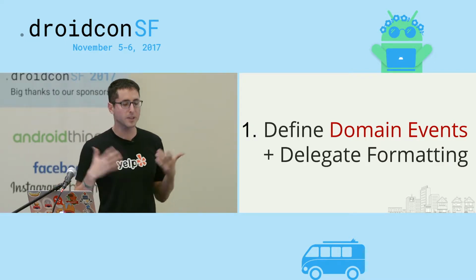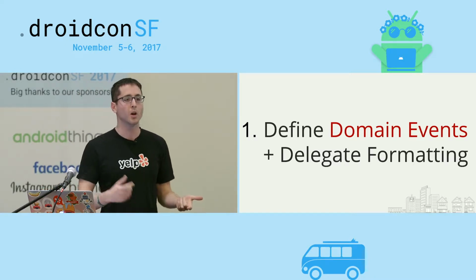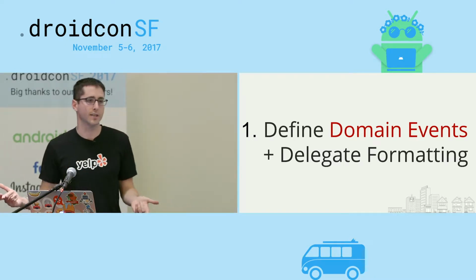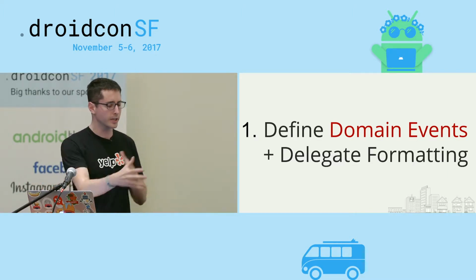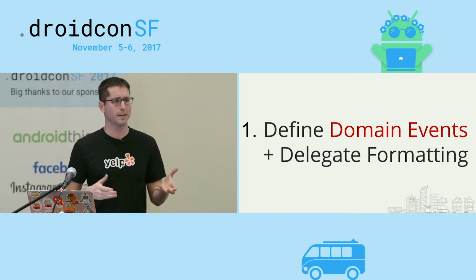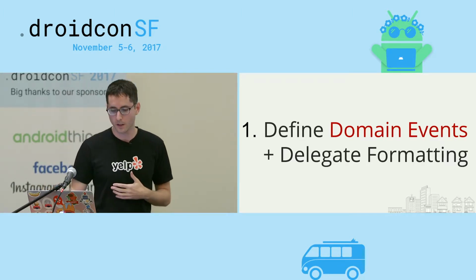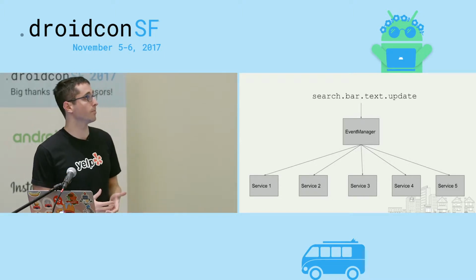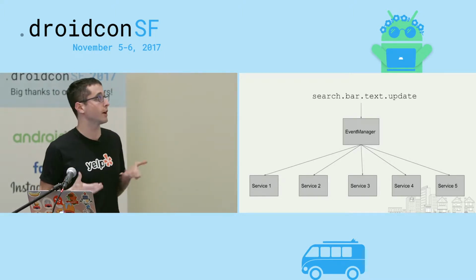That's great. But then what happens when you want to start tracking things to an internal metric system, or maybe a third-party system like Adjust that has no concept of these things? Now, maybe you need to duplicate your analytics, or you need to shove your data into some weird format just so that you can get it to work across all of these different services. A much better way to approach this type of problem is to define events in the language of what's actually happening in your application.